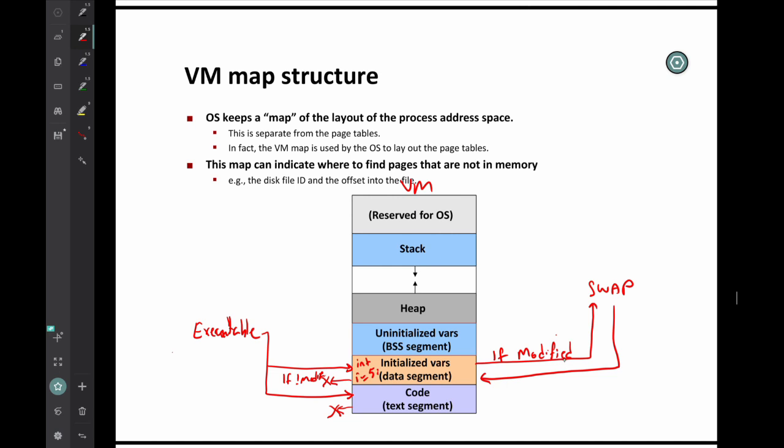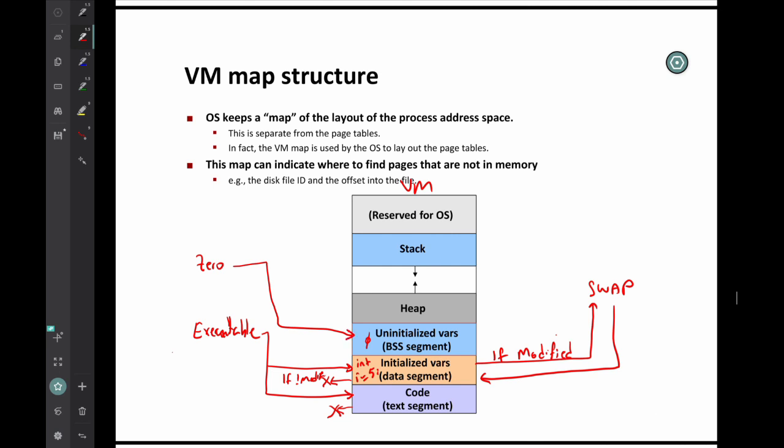Now, what about the uninitialized variables? Uninitialized variables are essentially all zeros. It's not part of the executable. Instead, we map them to a zero page. A zero page is a page filled with zeros, and it's paged in from this zero page.